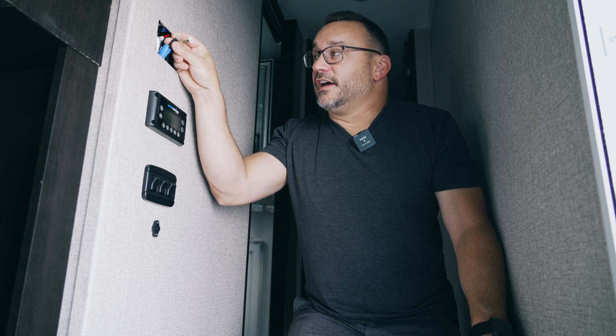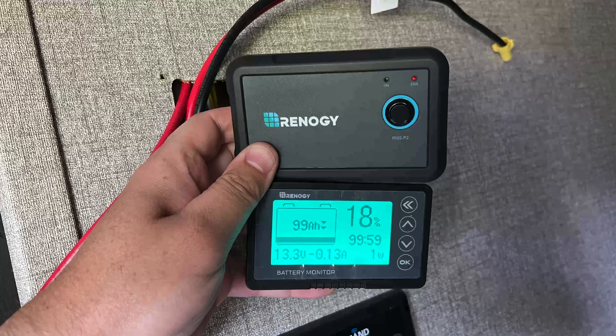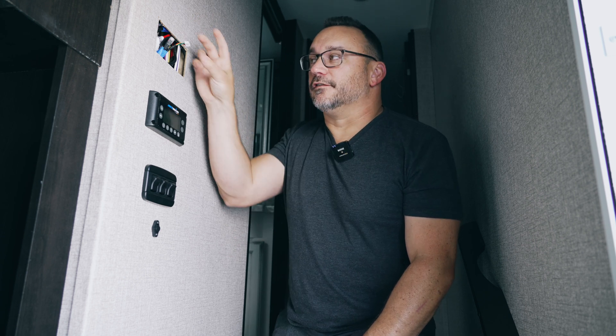The reason I still have an opening here is that I've also ran two cables I haven't connected yet. One is for a new Renogy display that will show battery level and power consumption inside the trailer — useful since I'm the only one with the Bluetooth app. I also ran an Ethernet cable that connects the Renogy 2000 watt inverter switch to the inverter itself. Whether I go with the 2000 watt or 3000 watt, I figured I might as well run that while everything was open. To fill in the hole, I bought a piece of Lexan that I'll cut and install temporarily, then eventually cut a hole in it for the display.